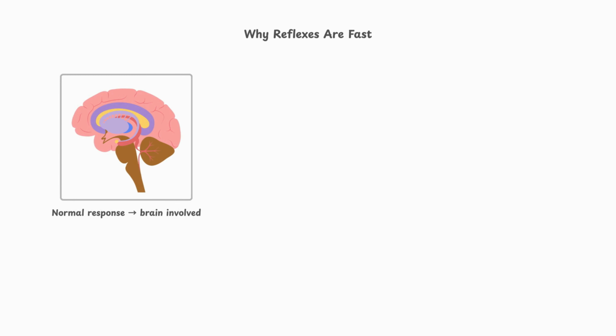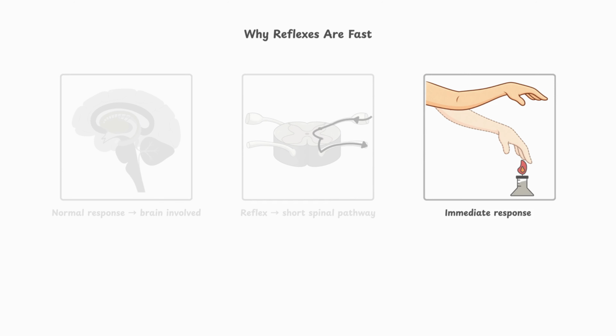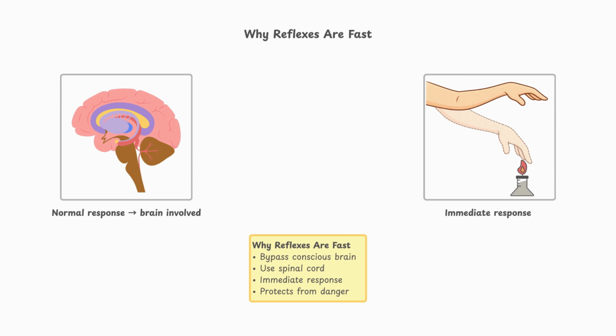Reflexes are very fast because they bypass the conscious part of the brain, reducing the time needed to respond to danger. Instead of waiting for the brain to process the information and make a decision, the spinal cord acts as the main coordinating center. This allows nerve impulses to be processed and acted upon almost instantly. As a result, your body can respond quickly to harmful stimuli, such as heat, sharp objects, or sudden threats, helping to prevent serious injury. The brain is still informed after the reflex action occurs, which is why you become aware of the pain or danger only after your body has already reacted.